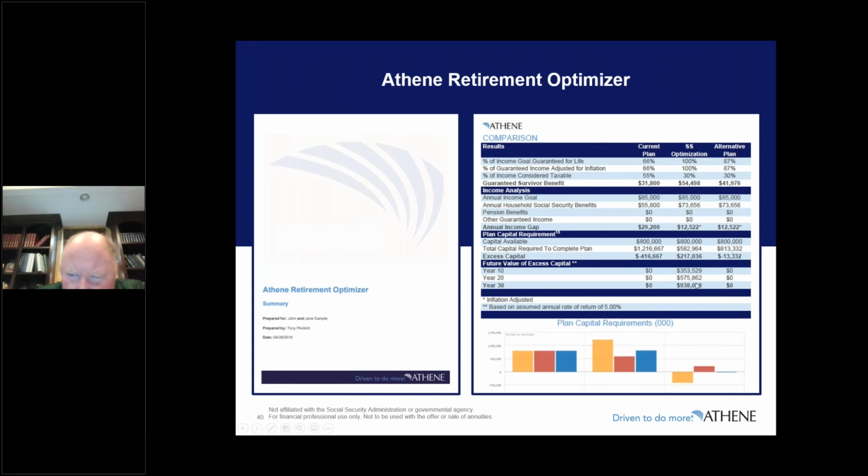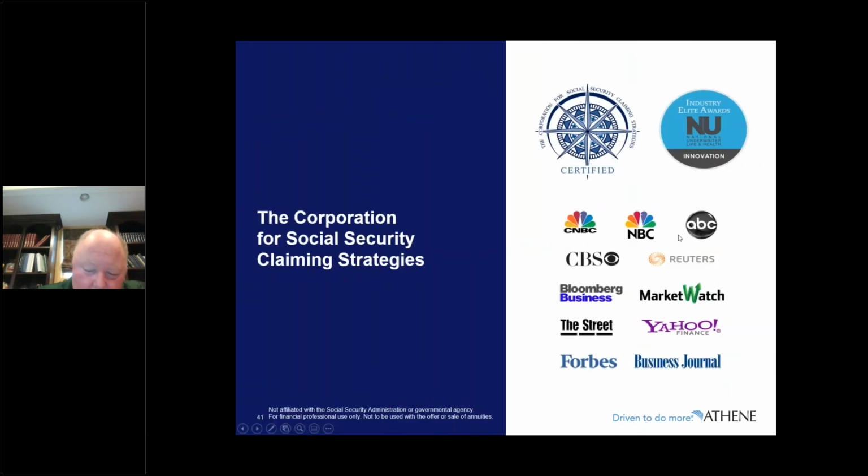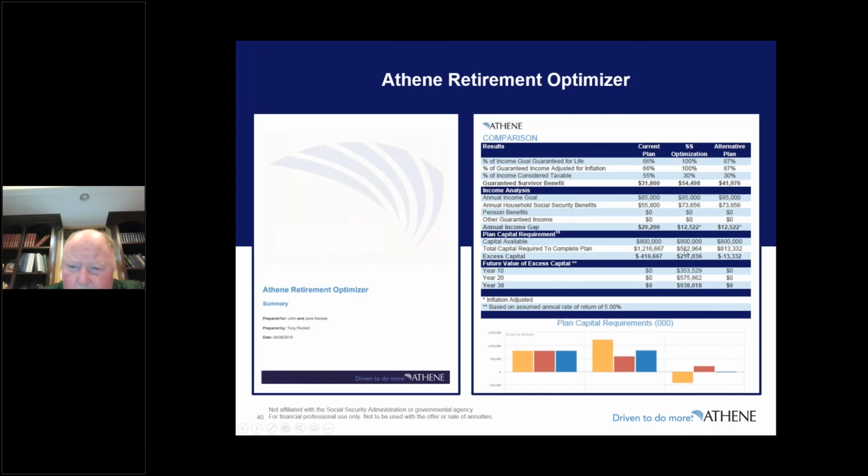So you might be able to see these numbers. If we introduce an annuity, which is what we do under the optimized plan, we're able to deliver the same plan, $582,000 versus $1.2 million if they take early, or $813,000 if they take later. So we take them from woefully underfunded to fully funded to now overfunded. So underfunded by $416,000, nearly fully funded, ultimately overfunded, and we can say unequivocally you've got $217,000 out of this $800,000 you have in retirement assets, we do not need for your retirement income plan. And we can invest that differently, maybe build a discretionary legacy bucket that'll put you in an even more secure position over time.